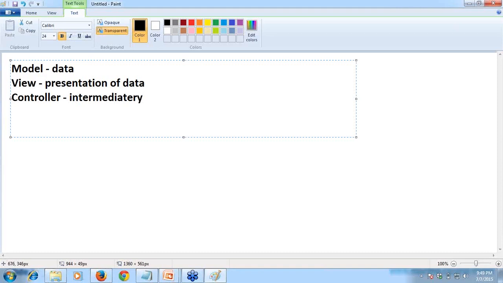Suppose I have got a program called insert-employee.php, one server-side program. From the name itself, we can understand that the program is used for inserting an employee's details into the database. So what was the client doing? The client sends a request, http://hostname, www.edureka.co:8082/insert-employee.php. It is connecting to a model directly.